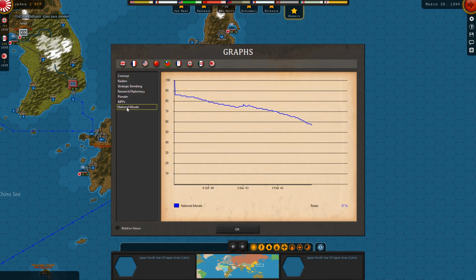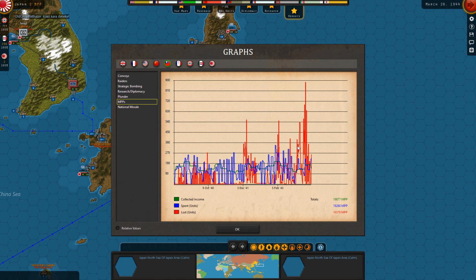The national morale is down 57%. Take Xian, it's going to drop. We want to get them below 40. Hot China, cold China, hot China, cold China, medium warm China, really hot China.